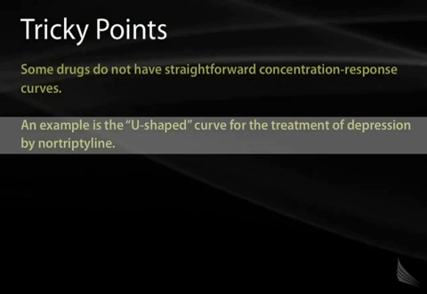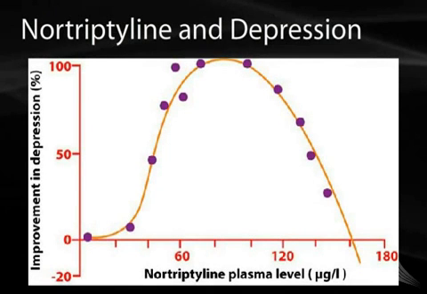An example of when this does not take place is the drug nortriptyline and its effect on treatment of depression. As you increase your dose of nortriptyline, you will increase the ability of the drug to fight depression. However, over time, it's shown that patients will not improve at higher levels of nortriptyline. It's not understood why this occurs. The point is that you don't see a maximal effect that goes to infinity with these patients. You actually see a decrease in their improvement of depression.